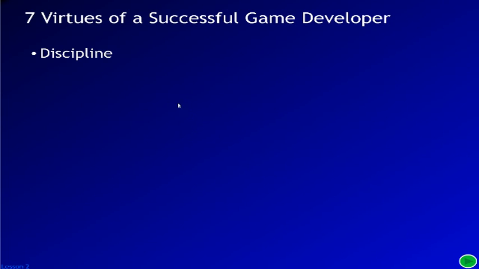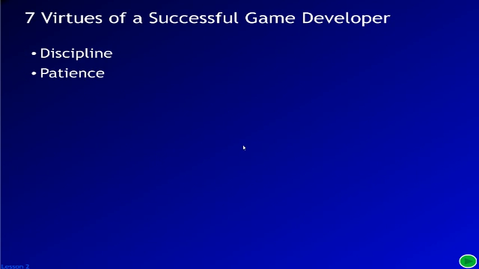So one of the virtues is discipline. You have to be disciplined when you are taking on projects, because discipline makes all the difference, especially if you're just doing it by yourself. You have to make sure that you keep a straight head and that you discipline yourself to work through some of the late nights that you're going to be spending trying to figure out a problem that you have, or the long term where you're writing stories and trying to make different plot lines fit together. So you have to be disciplined.